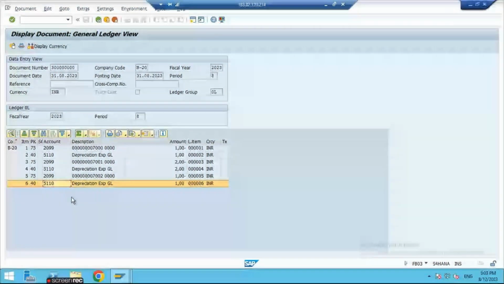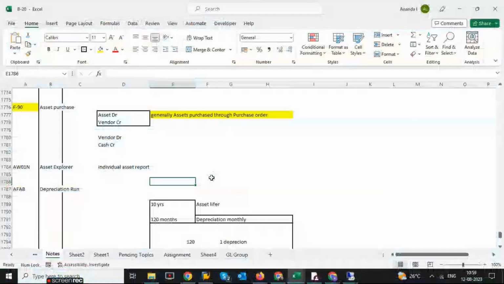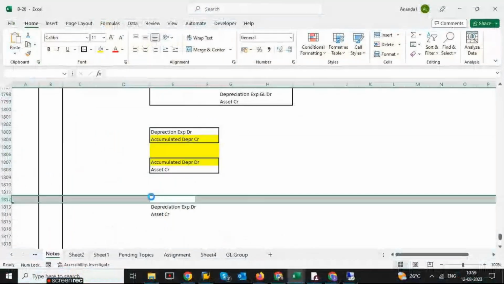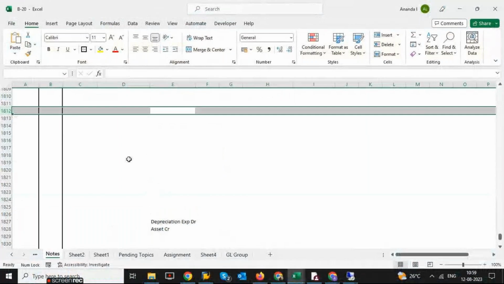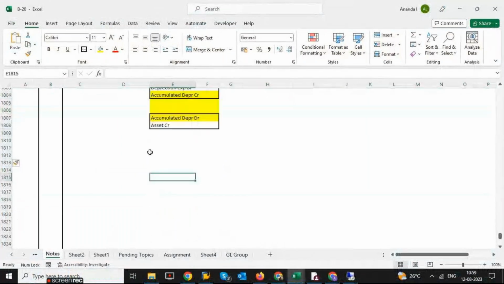Nice. So this is one of the scenarios, depreciation. There are some different scenarios which we have to understand now, one by one. One is depreciation we run, and suppose you are selling. So what happens? You sell the asset. For example, you have a building now worth 120 rupees. You may sell it for a higher value or a lesser value.